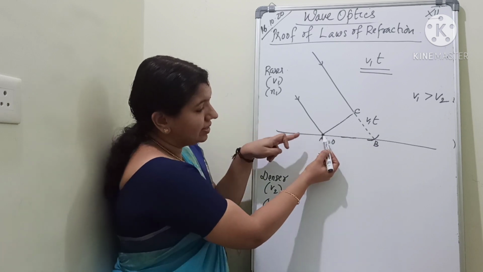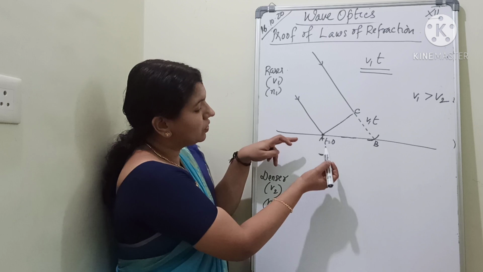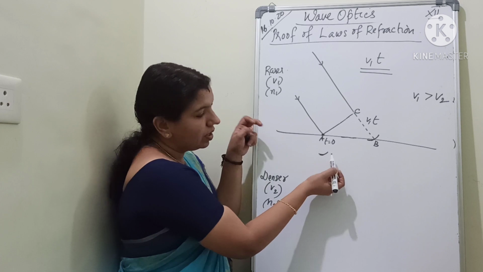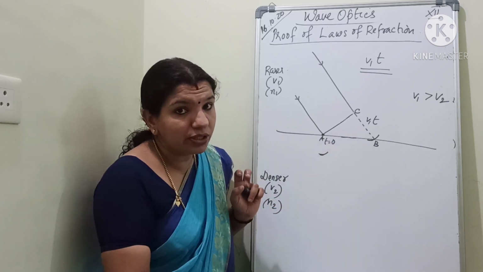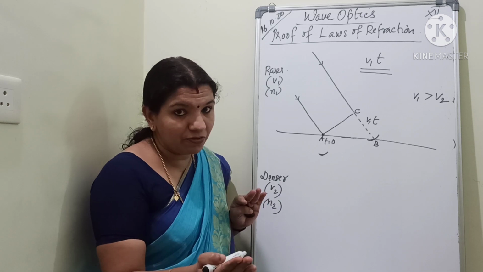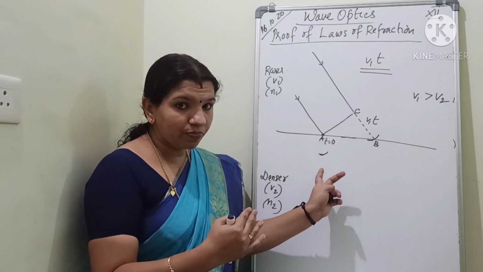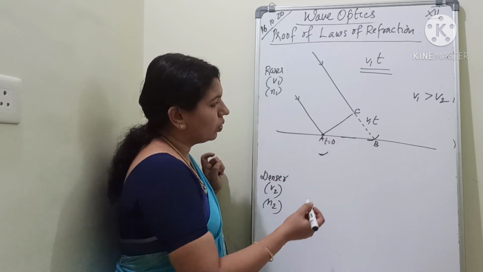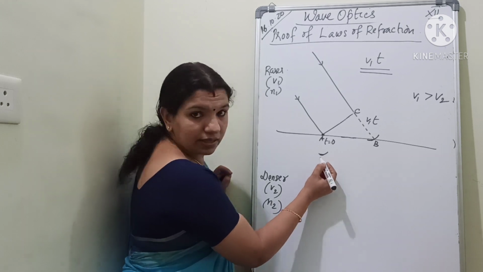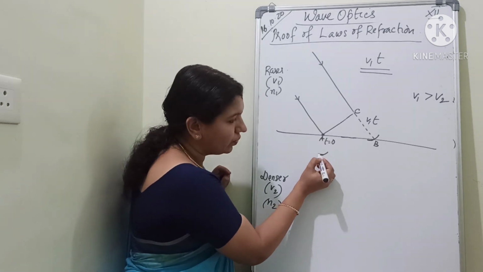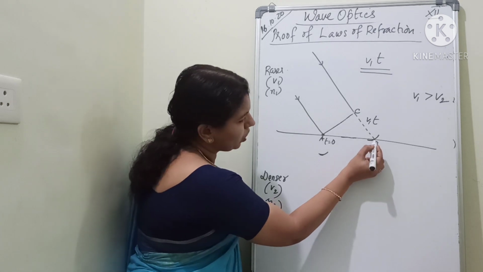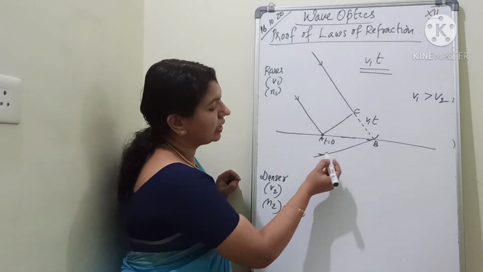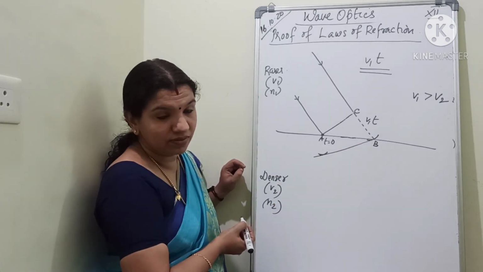But from this point A, this is also source of a secondary disturbance, right? So from this point A, if I want to draw an arc, I'll get somewhere here only. Because this distance v1t is not equal to v2t. Both speeds are different. v1 is more than v2. So it will travel only a smaller distance when compared to this. Understand? So here you are getting the arc. From this point A, if you are drawing, you will get here. Okay. Now joining these two, this is your new wavefront.